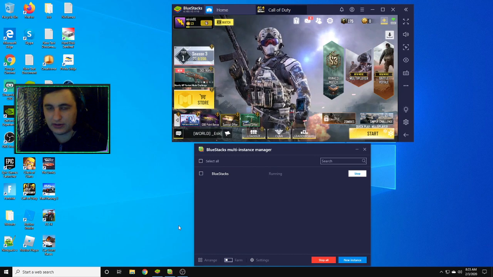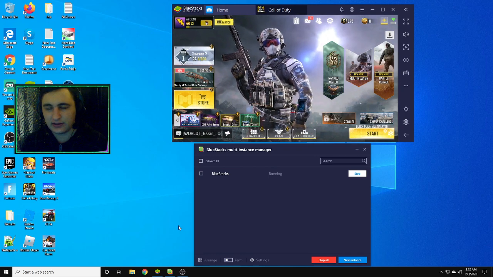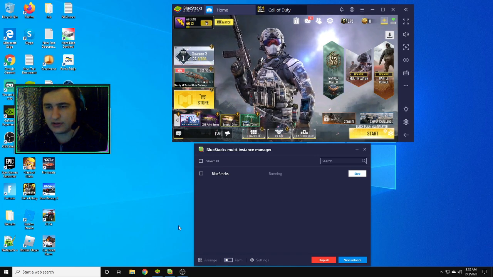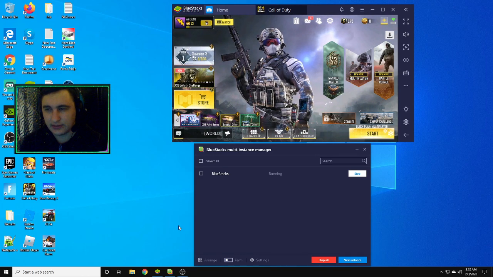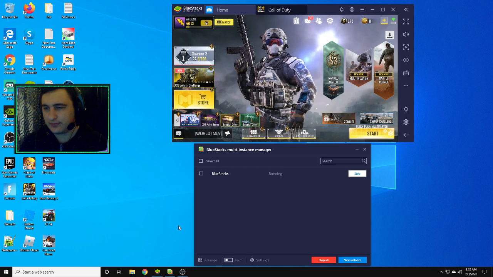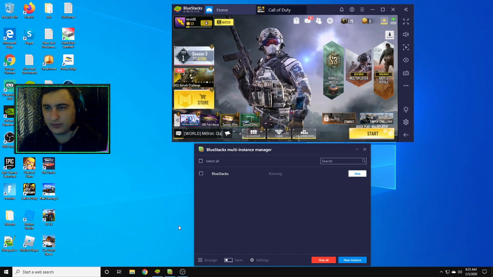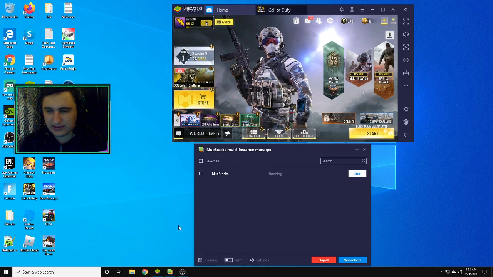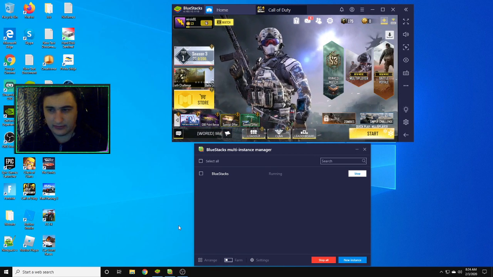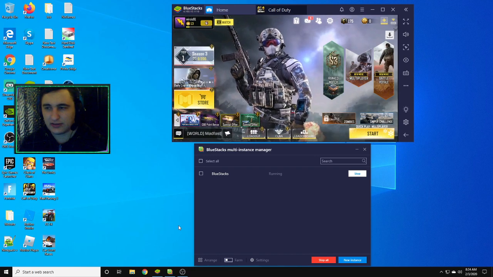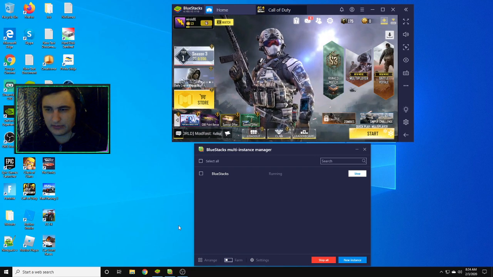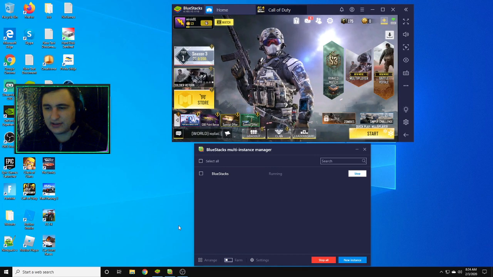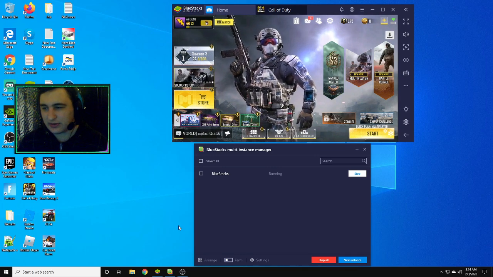I'll show you how you can change some settings here or set up BlueStacks. The version I'm using here is 4.160. You can find this on BlueStacks now, but in the future there are going to be different versions. But these settings should be universal, as I did use BlueStacks over many years actually. It didn't change much of the simple settings, so let me show you how this works.